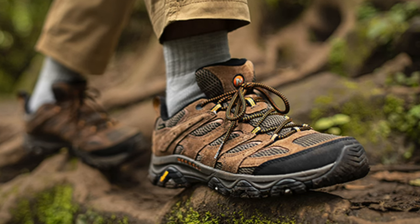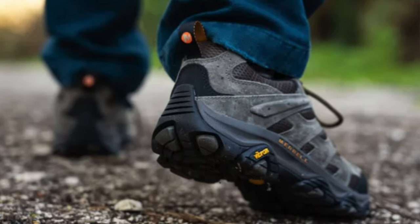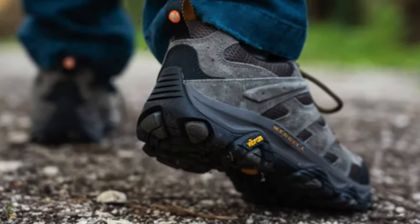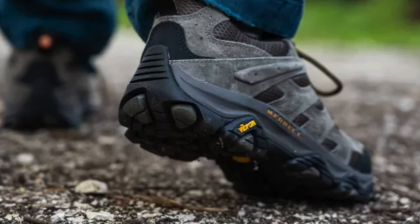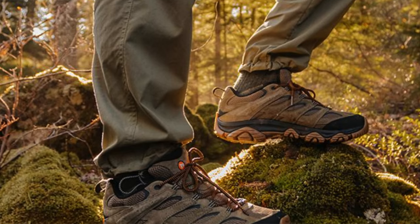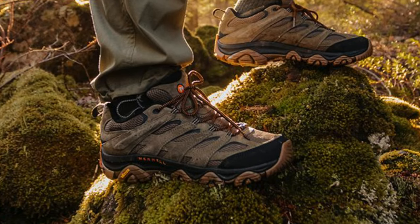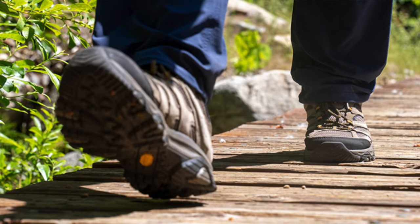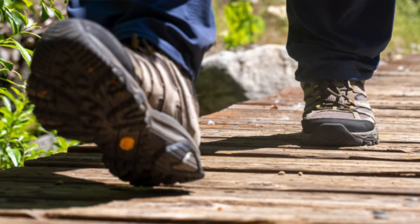The value is like finding a designer label in a bargain bin — a real steal. Now with recycled materials, because who says you can't save the planet while looking dapper on the trails, plus a new insole for that 'aah' feeling with every step. Perfect for day hikers who want comfort without taking out a mortgage. It might not have the grip of a mountain lion pouncing on a slippery salmon, but for the price — less than a round of drinks in some places — it's hard to complain.